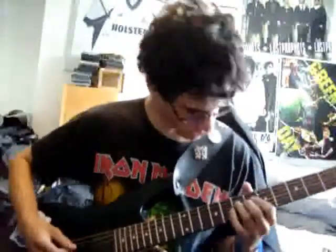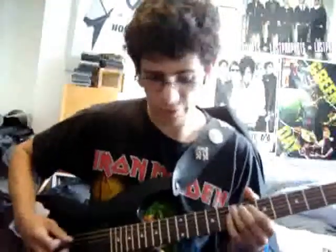Okay, so when the other guitar stops feedbacking and comes in, the other guitar plays this. Which is 5, 7, 8, 5, 7, 7, 8, 5. So that's 5 on the A, 7 on the D, 8 on the A, 5 on the D, 7 on the A, 7 on the D, 8 on the D, 5 on the D.